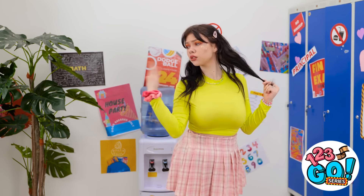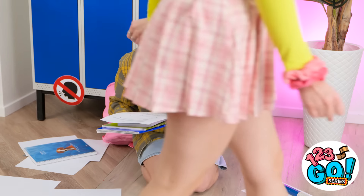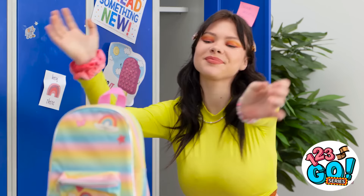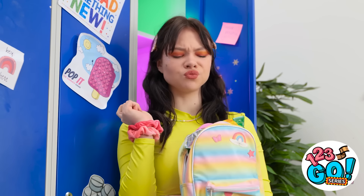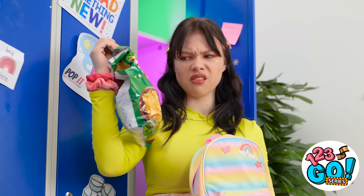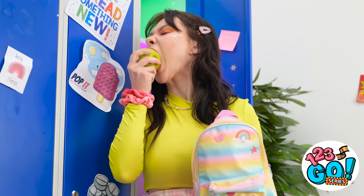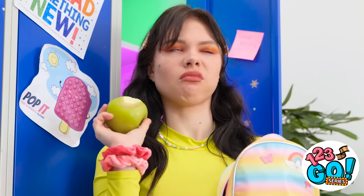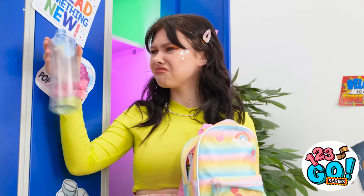Come on, bag, keep up with me. I can't believe I dropped all of my stuff like this. Oh my gosh! How was that bag just floating? Good job, bag — you kept up perfectly. Time for a snack. I don't really like these. Ow! What the heck? Maybe this apple will satisfy my appetite. It's pretty mealy-tasting. Ow! Again? What the heck? I'm sitting right here! I'm thirsty. I already drank all my water. I caught the garbage this time.